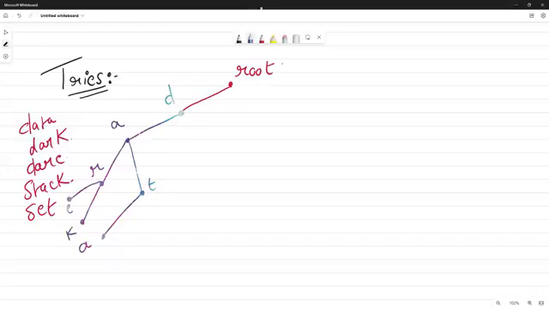Other than that, you're not creating anything. Next comes stack. I will first take S, then from S it's T, then A, then C, and then K.